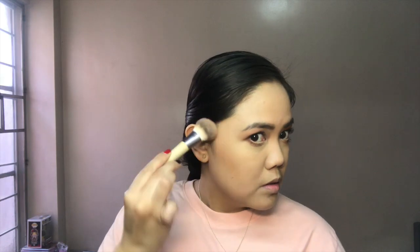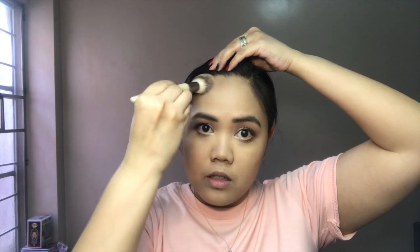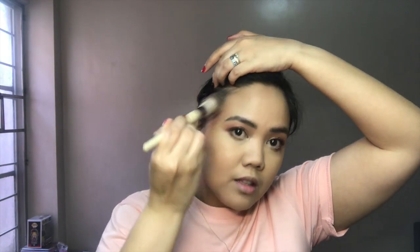So now I'm going to finish the entire face. I'm going to use the Physicians Formula Butter Bronzer in the shade Sunkissed Bronzer. You also want to bronze your forehead to make it look smaller. I have a really, really wide forehead, guys, so I really bronze this part. I like taking it all the way to the hairline so that it's seamless. It's more blended out.